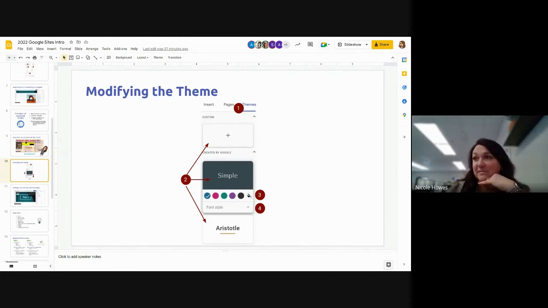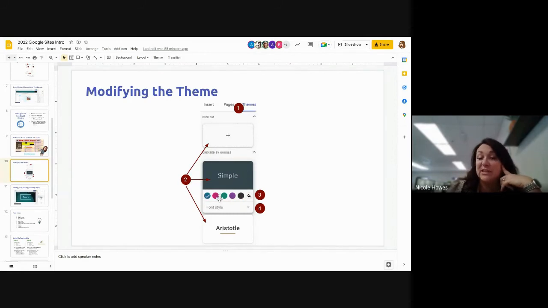And the themes here are going to give you a blank slate that you can make it completely custom, which is basically what I've been using so far to show you how to insert things. Or you can scroll down and look at the themes that have been created by Google. So they have different names on them. This is just 2 of them, but you'll see on here that this one is called Simple. This is the font that it uses, and this is the default background color.